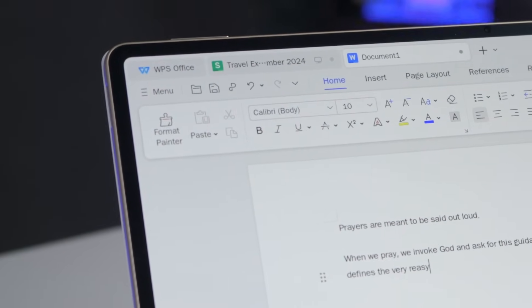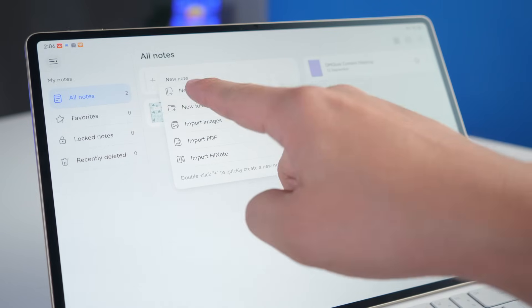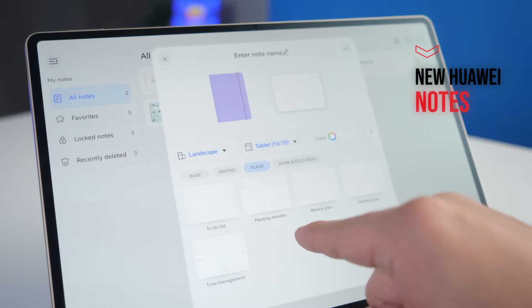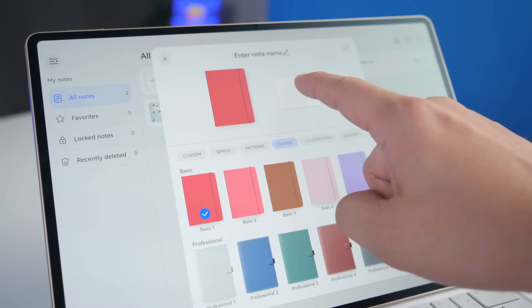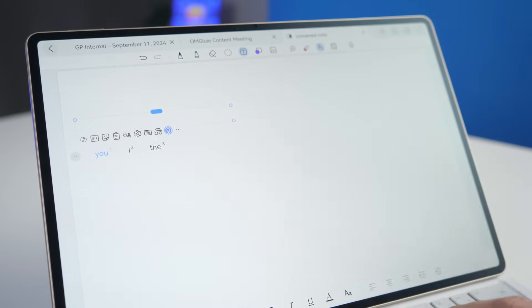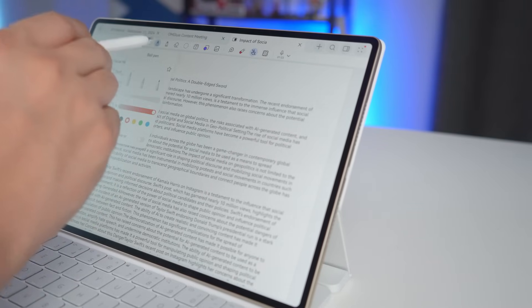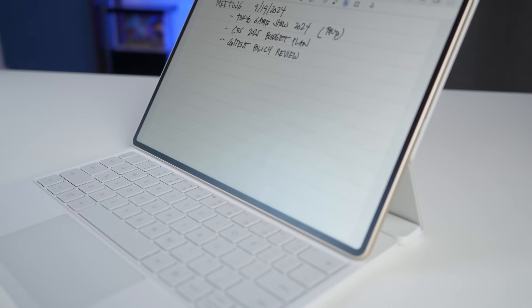I also love WPS Writer because as someone who likes to switch between tasks very often, I like simultaneously seeing what I'm working on so that I don't lose my flow. With WPS Writer, you can open or view documents, spreadsheets, and presentations in just one window. Now, if you prefer a specific app for note-taking, the Huawei MatePad Pro 12.2-inch also has Huawei Notes — meant for the more hardcore multitaskers like students or working professionals, with the ability to open several notes in just one window and split the screen in one tap, allowing you to see and write on two notes simultaneously.